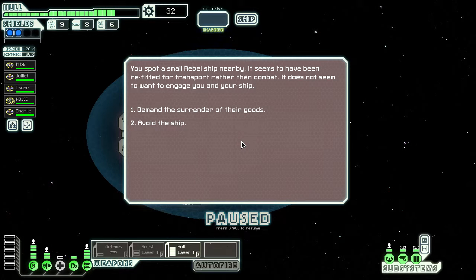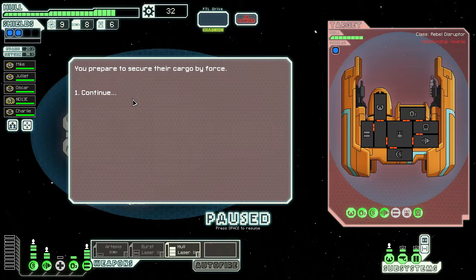You spot a small rebel ship nearby. It seems to have been refitted for transport rather than combat. It does not seem to want to engage you and your ship. Demand to surrender the goods. Yep. You prepare to secure the cargo by force. What? I said demand. Like bribe them, blackmail them. If you do not give up your stuff, I'm going to shoot you in the face.